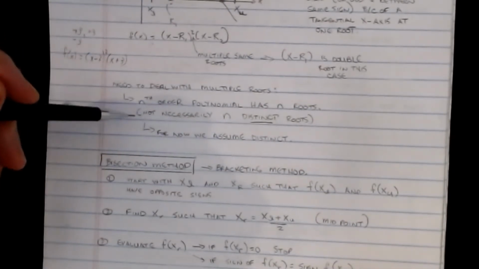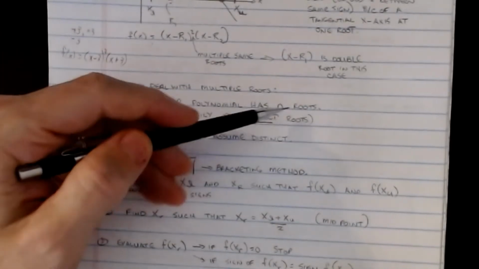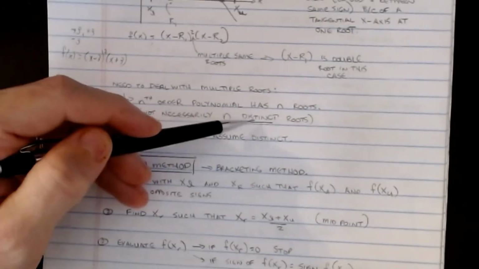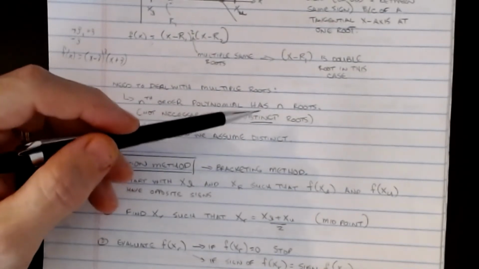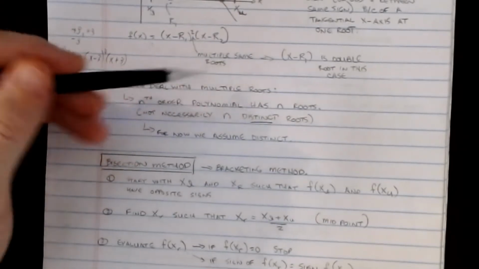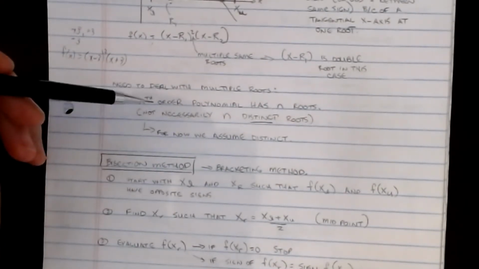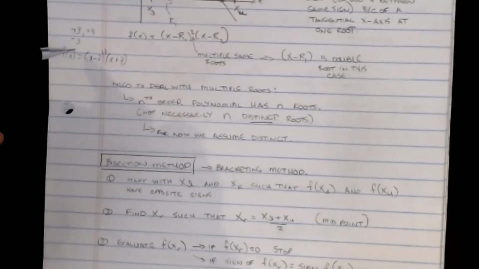Okay, so suppose we have an nth order polynomial that has n roots. Now we say n roots, but not necessarily n distinct roots. Distinct would mean that they were all different values, in which case it's the same methodology that we've been talking about. It's these repeated roots that we have to deal with. So for now, we're going to assume that all of our roots are distinct and talk about some of the methods that we can create in order to come up with the values of x that solve that equation.